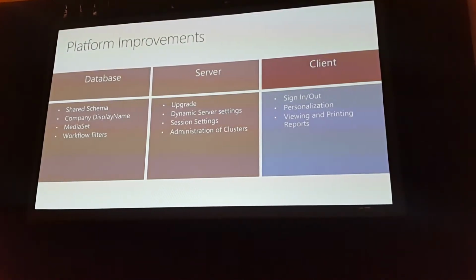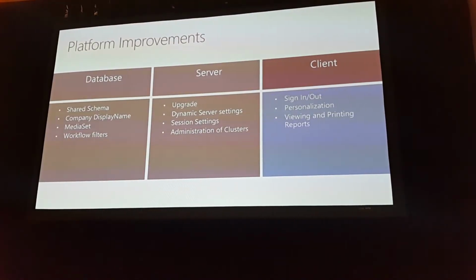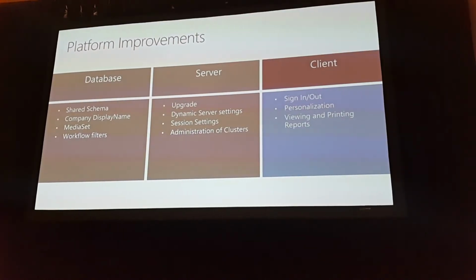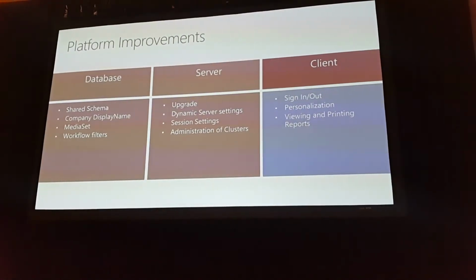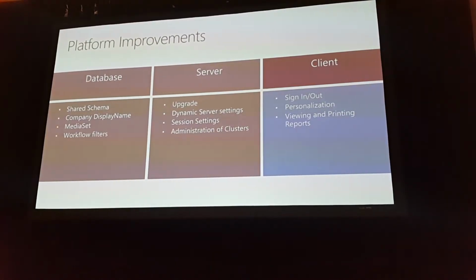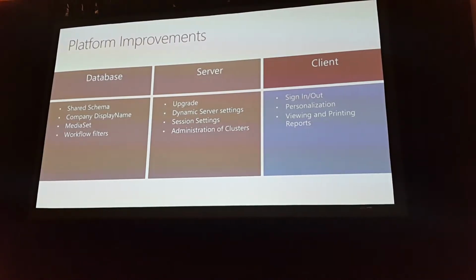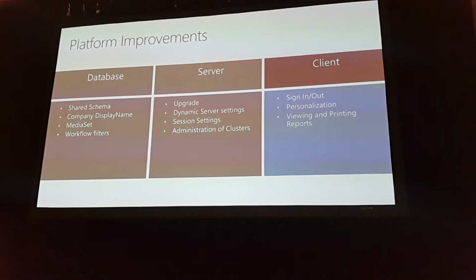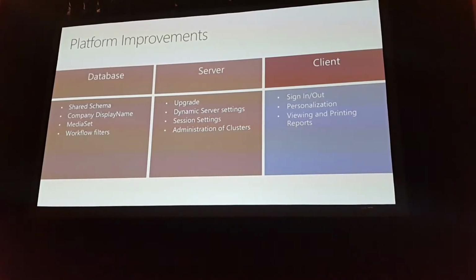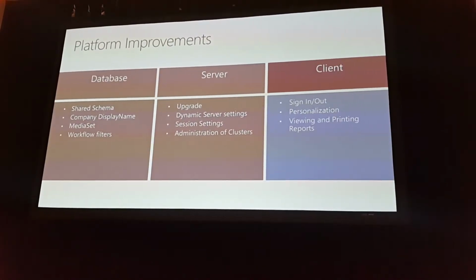Finally, viewing and printing reports. We have made and are making optimizations on both web and device clients to allow you to print and preview reports as PDF in the client, within the client, embedded in the client, and not in a window that shows PDF files. That's a very nice UX change that allows you to stay in the client and allows you to do this on devices as well. So that's actually what I had planned for the platform.